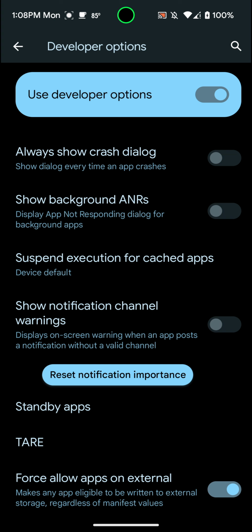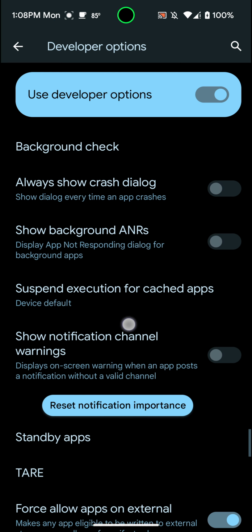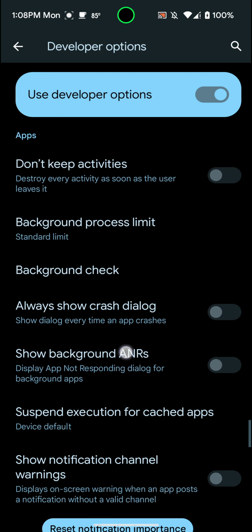So I definitely recommend turning that on if you want to squeeze out a little bit better battery life on your Google Pixel or Samsung phone, whatever phone has this developer option in there. I'm glad that I remembered about this because I'm going to turn this on on my Google Pixel 7a, even though that's on Android 14 beta, so I get better battery life there too. Like I said, it has something to do with better battery life. That's all I know. It doesn't mess up your phone or anything.